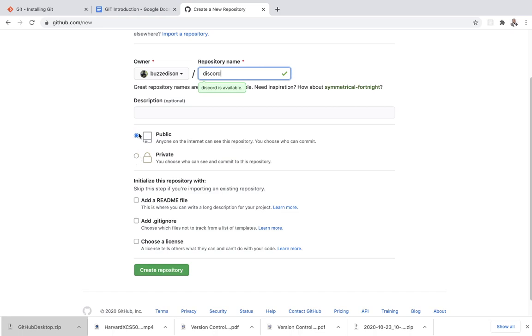For the sake of this course, I'll use a public repository. And most times, if you're working on projects where you're still trying to show off what you know, you probably just use public. We'll go back to all of this later, but for now that's it, and you create a repository.